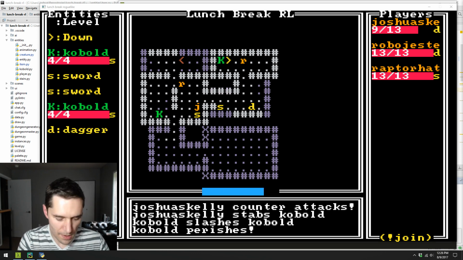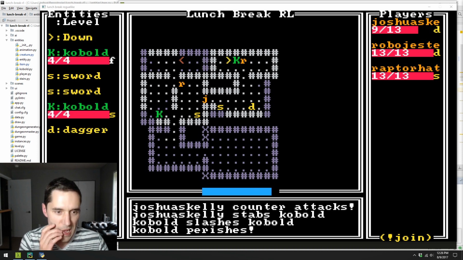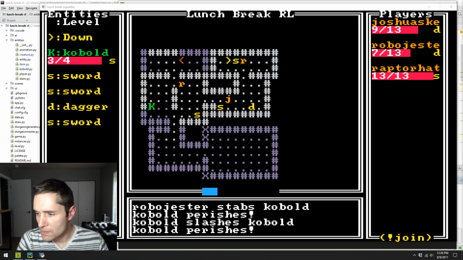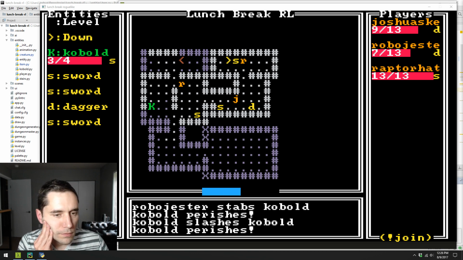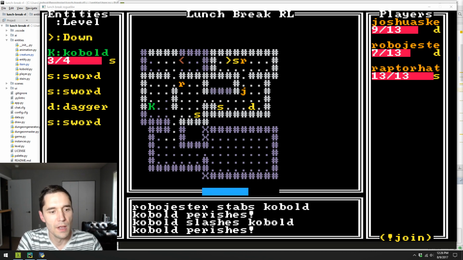Nice, yeah. Previously, before my changes, me bumping that sword would have stopped my move chain, which would have been a pain. Because sometimes, like when I moved all the way across the map to Robo Jester, I would maybe want to stop to do something else because of a different situation, you know? Cool. All right.